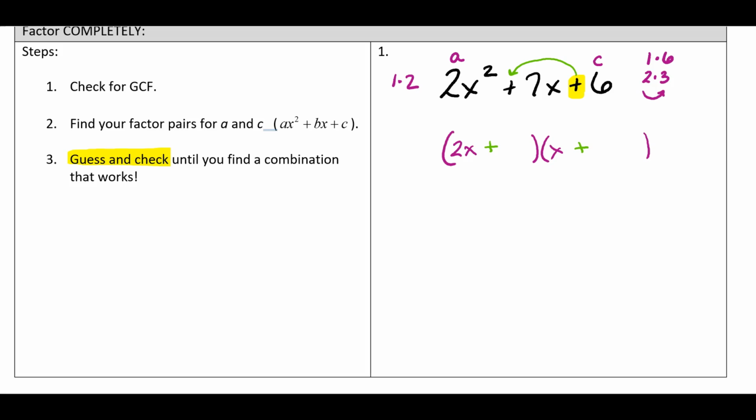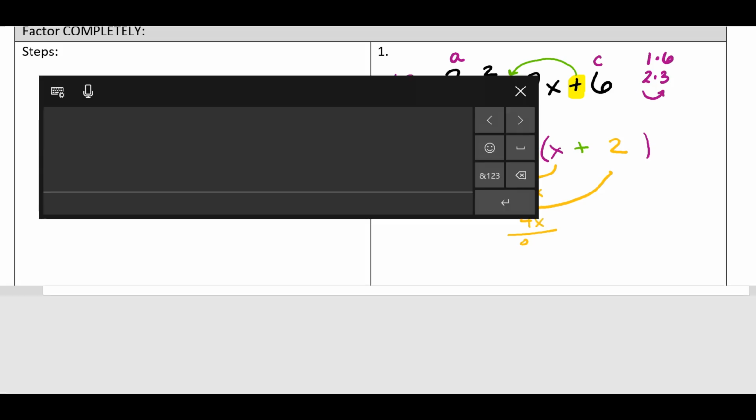So again, I like to start with 2 and 3. So I'm going to start by putting a 2 here and a 3 here. So when I do that, I end up with 2x, and then 3 times 2 is 6x, which gives me a total of 8x. And that's not going to work because I need 7x. So instead of forgetting these factors altogether, I'm going to flip-flop them. So I'm going to put the 3 first and the 2 second, and I'm going to see if this changes anything. So 3 times x is 3x, 2x times 2 is 4x, and look at that, a positive 3x.